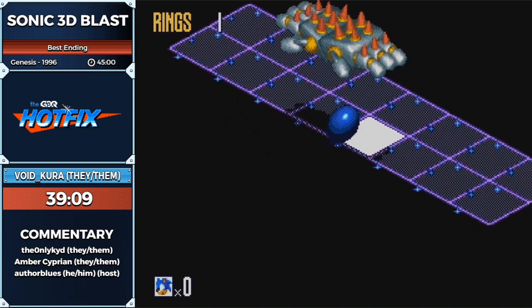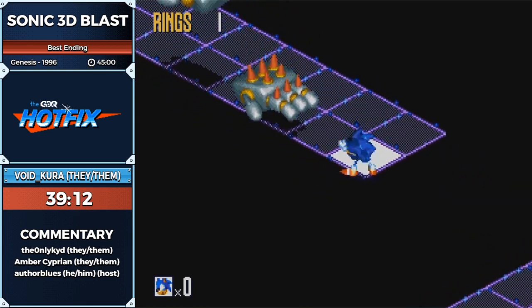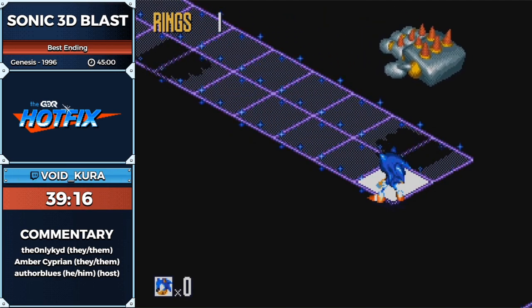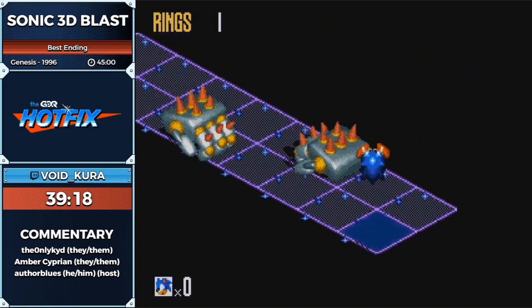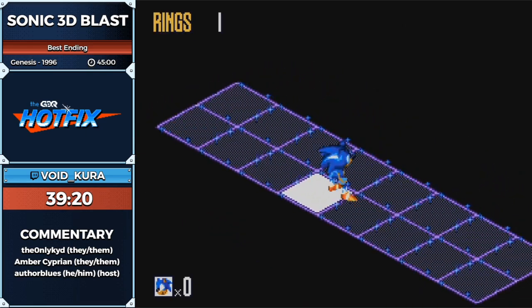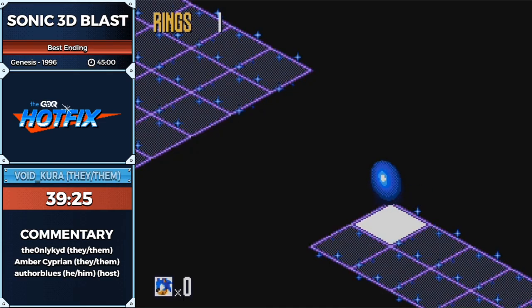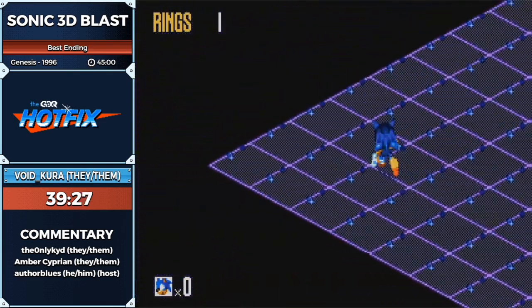But we found that out shortly after Tej started learning best ending, because he learned to beat the game first and then started learning best ending, and he hated this boss. And he's like, there's got to be a way to not die to the final phase. There's got to be a better place to stand. And sure enough, there was. It was just directly in front of him.